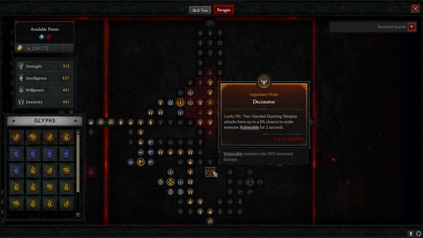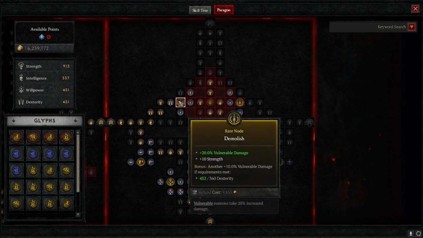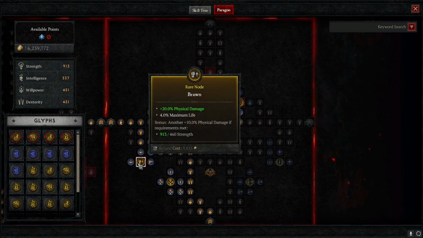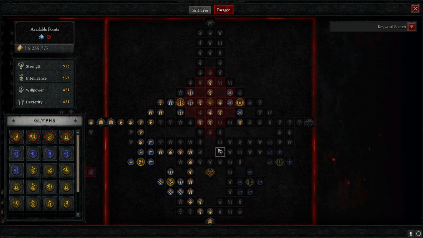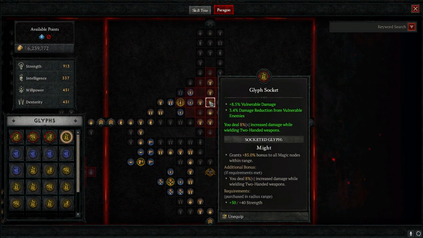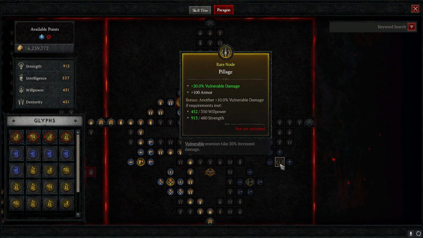The third board is very important, it is the Decimator board. We rotate the board until the legendary node is down in the middle. Since we make all enemies vulnerable, it makes sense to take Demolish for extra damage. Also the physical node Brawn and Destroyer, because we will play with a 2-handed weapon here. In the Glyph socket I have Might for more damage with 2-handed weapons. Later we also take Arrogance and then Pillage. That will be a further good damage boost.